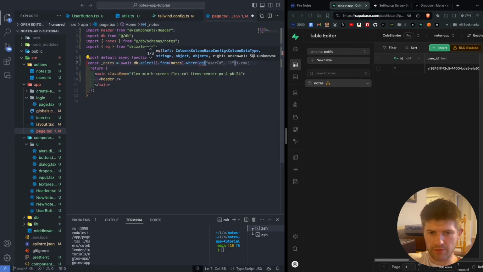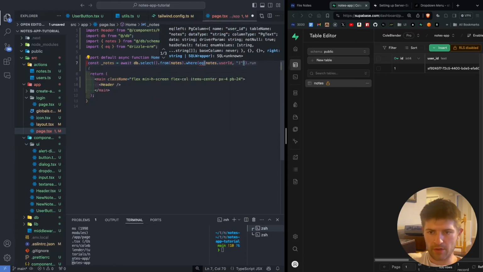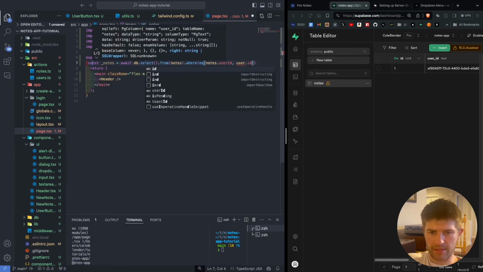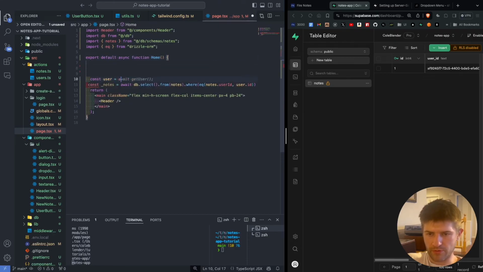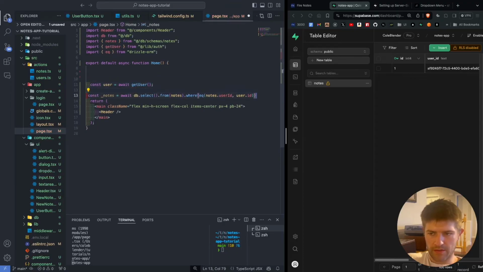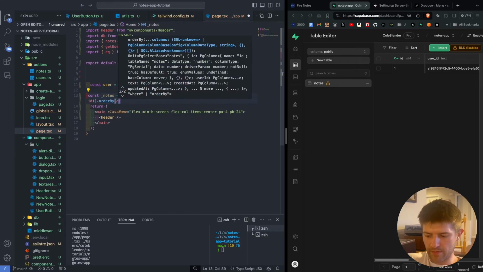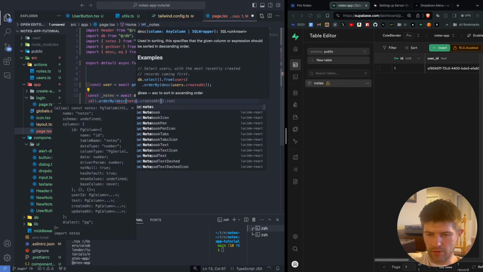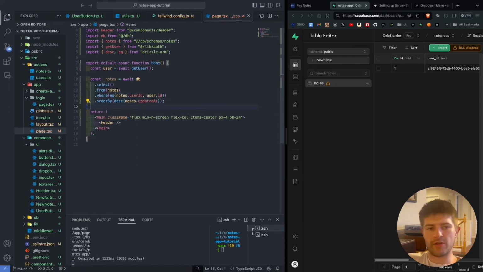This is equals, and we're going to say notes.userId, comma, user.id. And so above this we need to say const user equals await getUser, import this. And so now we're getting the notes, and we also want to order by descending order notes.updatedAt. So now we have all of the notes.